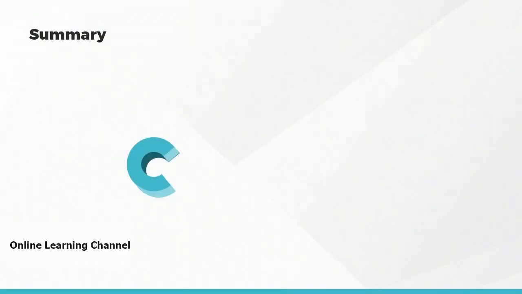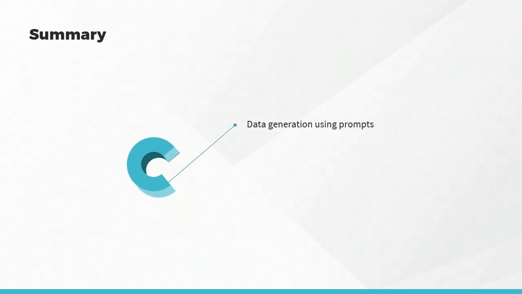We've now reached the end of this course, Case Studies in Prompt Engineering. And indeed, we've gotten to the end of this learning path as well. We started this course off by generating data using prompts. Dummy data is often required during development and testing. Previously, a solution would be to synthesize it manually or with, say, Excel formulas. However, this can be cumbersome when the dataset required is large and complex. With the advent of generative AI, one can simply turn to ChatGPT or Google Bard to synthesize such data.